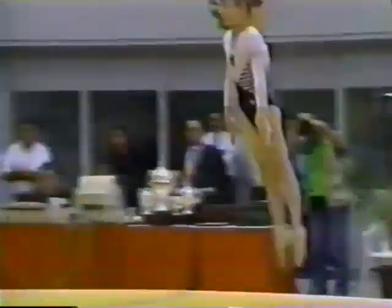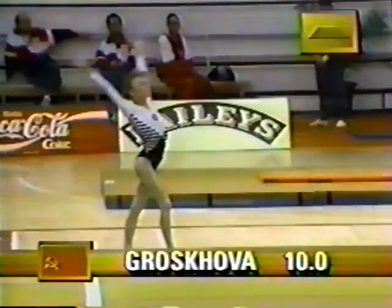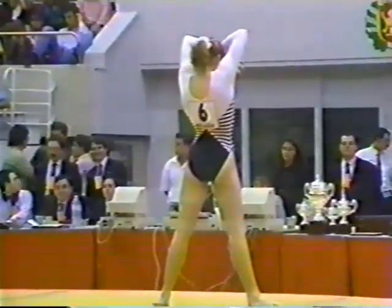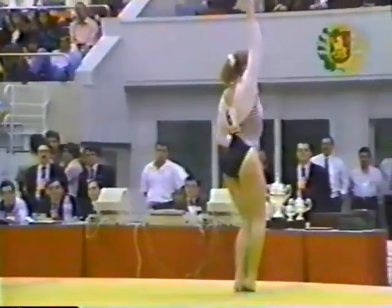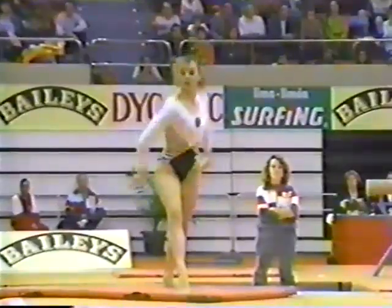She'll try to finish off her routine with just as much difficulty. She's planning to do a full twisting double back in a pike position. She even has a little extra rotation there. You would never expect to see her pull off a move like this. It's a double twisting double back. Just amazing move. And as I said, I've never seen another to see from Boginskaya. I believe she's had about 3 floor routines in the last couple of years that I've been watching her. Full twisting double back in a pike position.